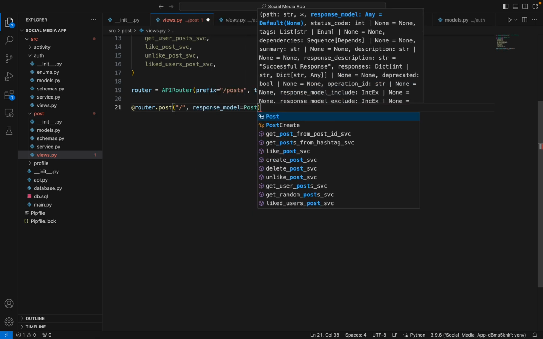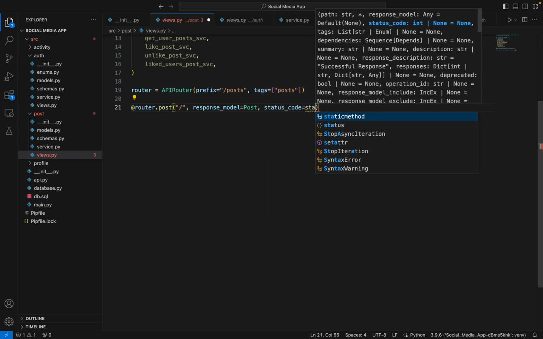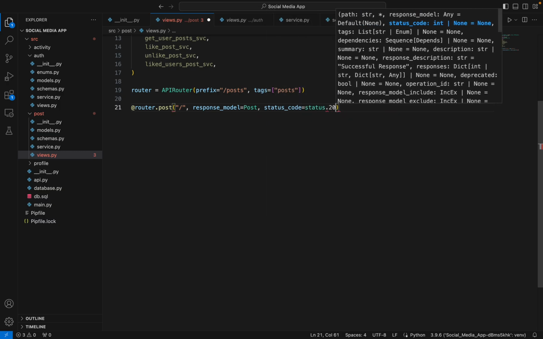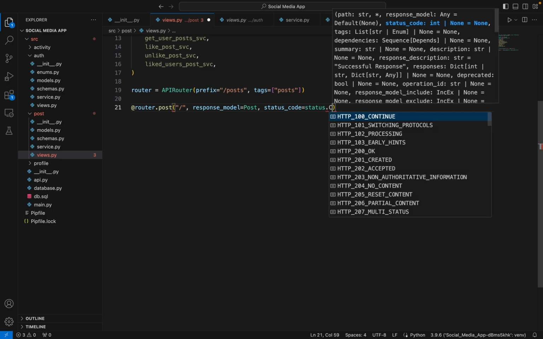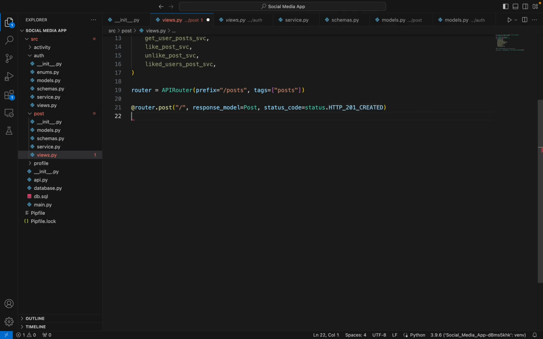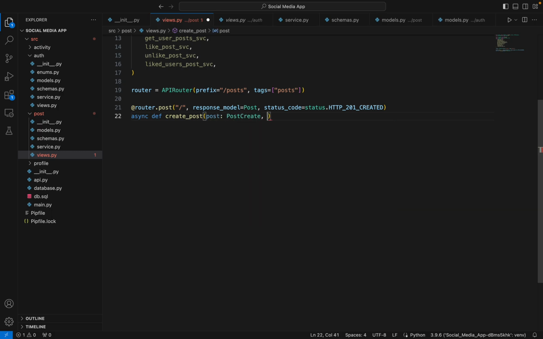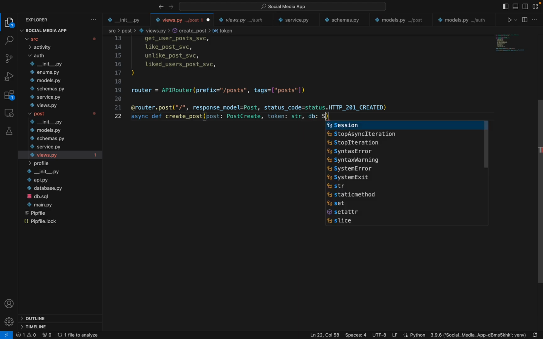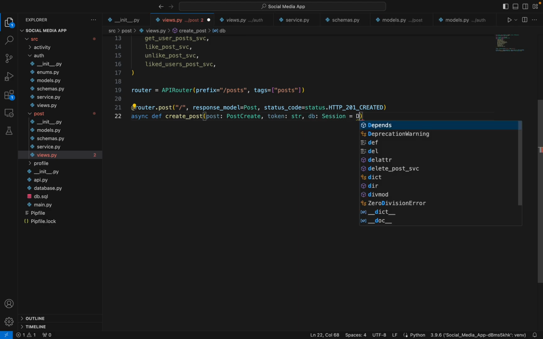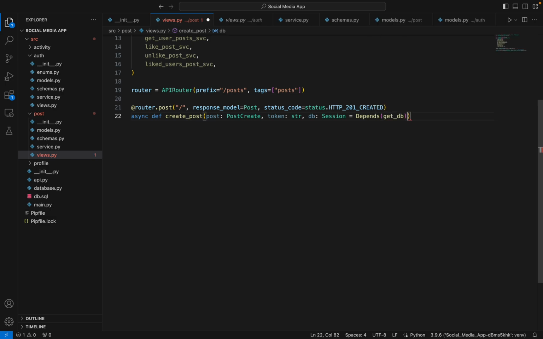It would return the post to me, and the status code would be status.HTTP_201_CREATED, like that, and async def create_post, and we'll take one post which is PostCreate from the user. Then we'll take a token. We'll need the token to authorize the user, as I've told you already. So we'll make use of that. And of course the session.